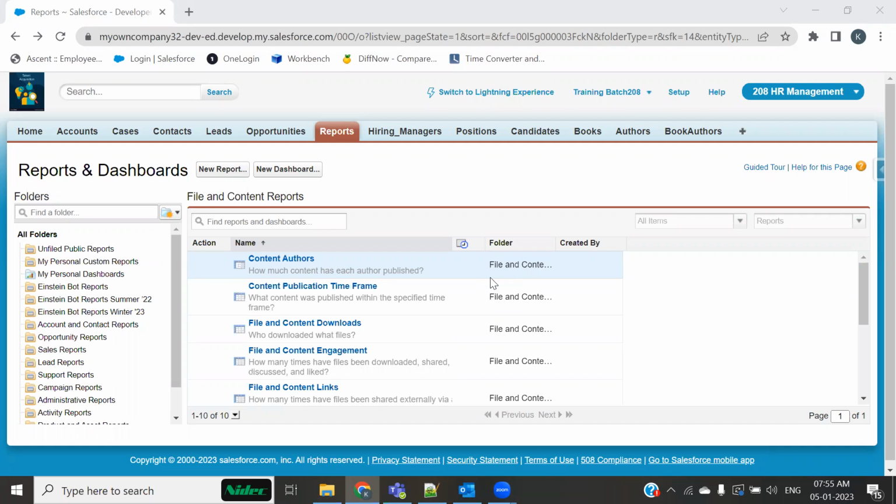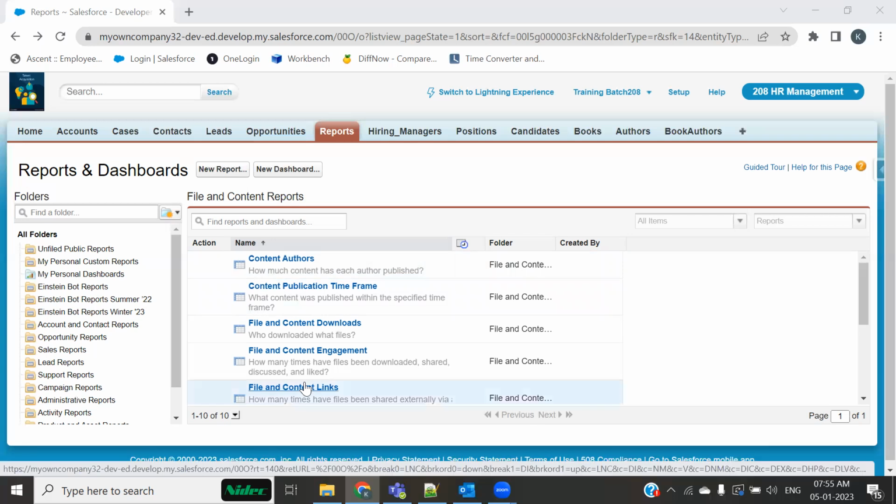So point number two was that every report must always be present inside a folder. That is very essential to understand. You cannot keep a report outside a folder. There is no possibility. If you create a report and want to save it, you have to select the folder where this newly created report is going to be stored. So that was point number two, and now point number three.